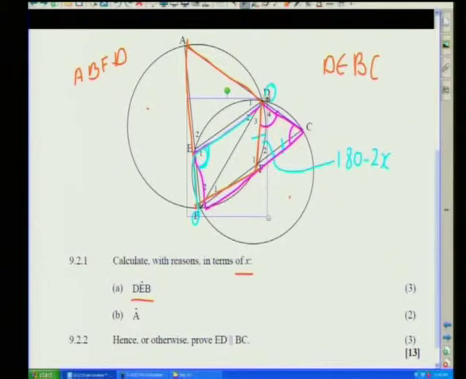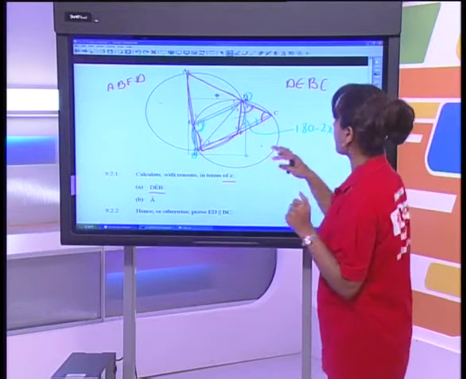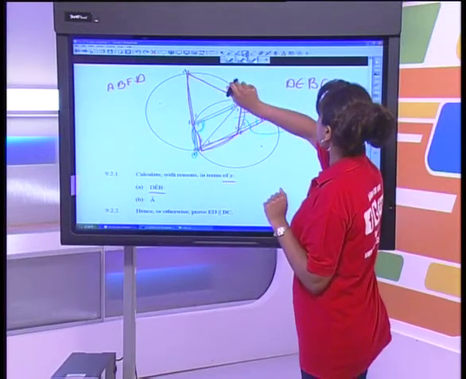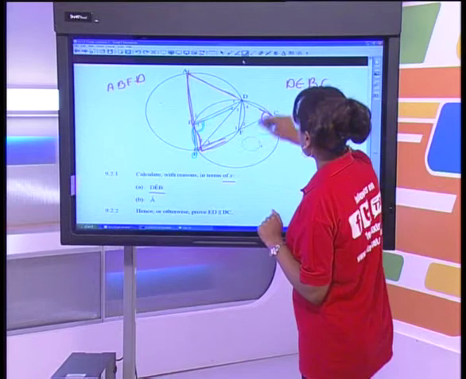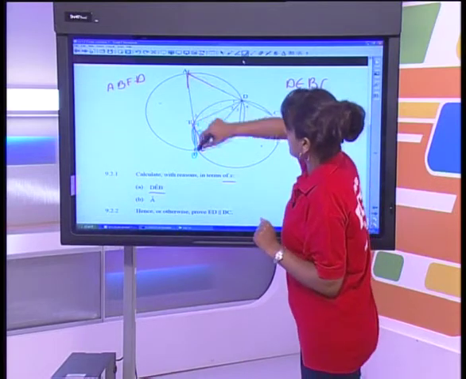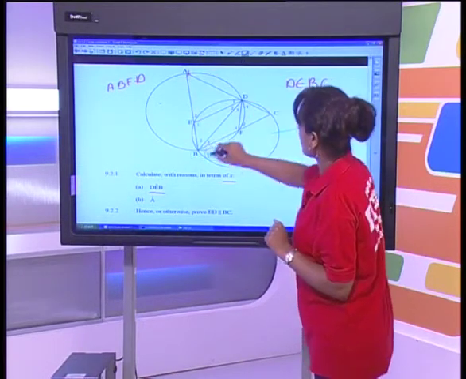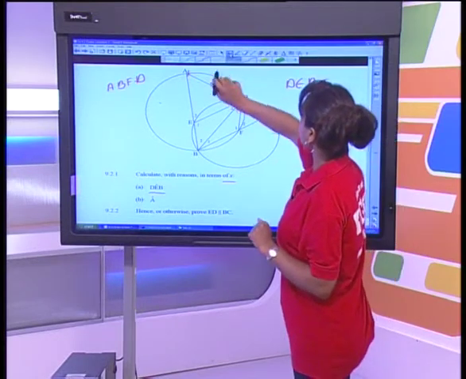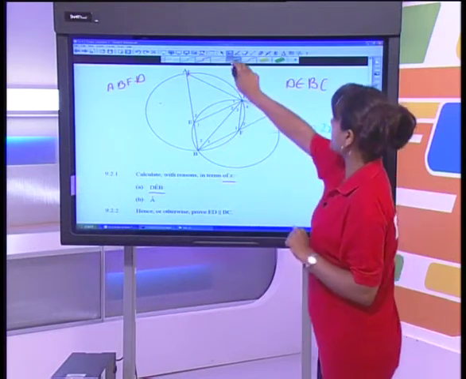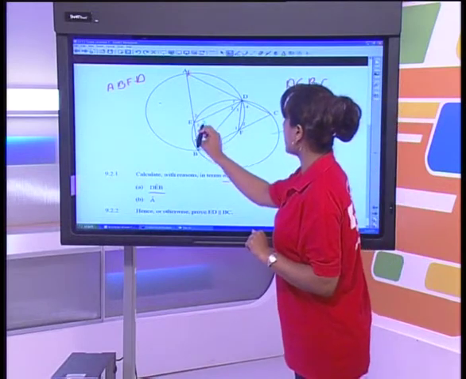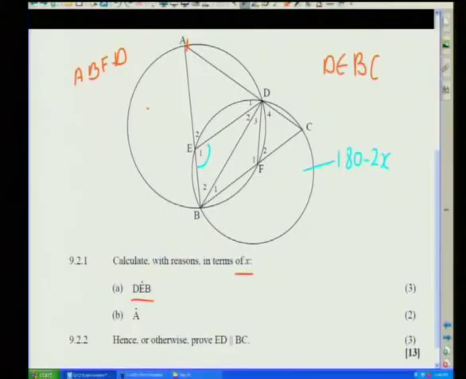So guys, all these colors have helped us to identify the quads, but it's becoming a bit difficult to see which ones we're working out. So I'm just going to take off all of those colors and show you step by step as we do the working, just to remind you of what the cyclic quads were. So DEB, remember we've identified that as angle E1. That's the angle that they want. It is also one of the angles of the cyclic quad DEBC.